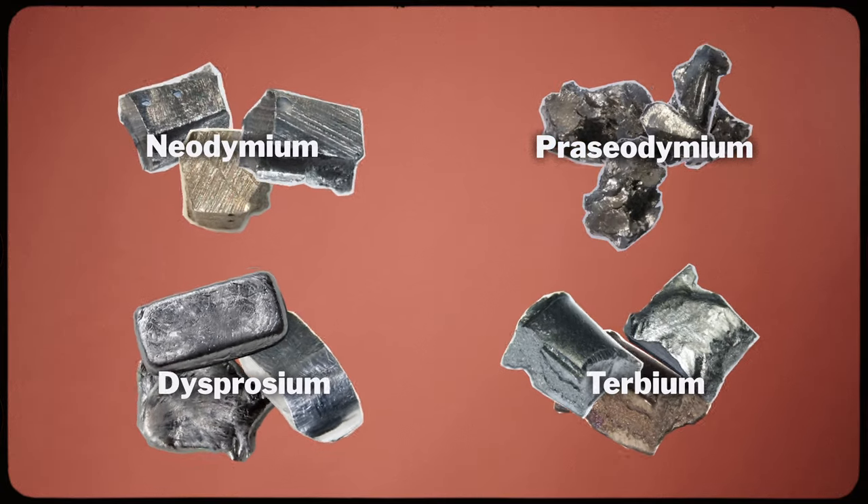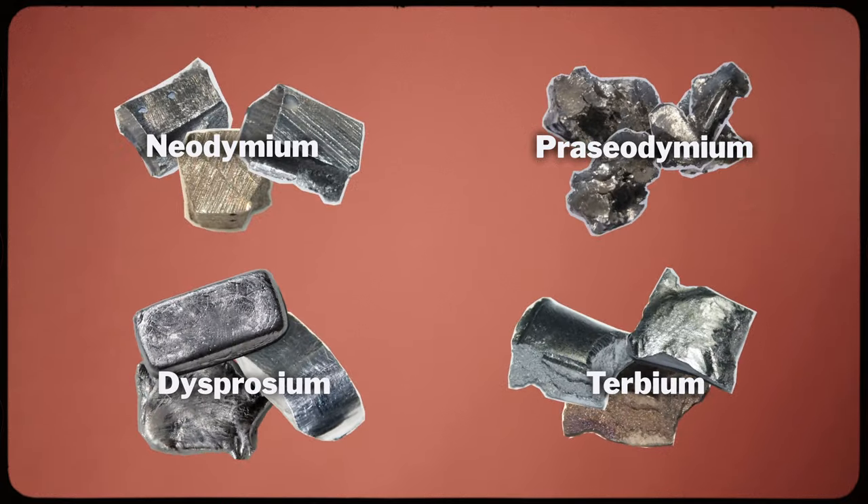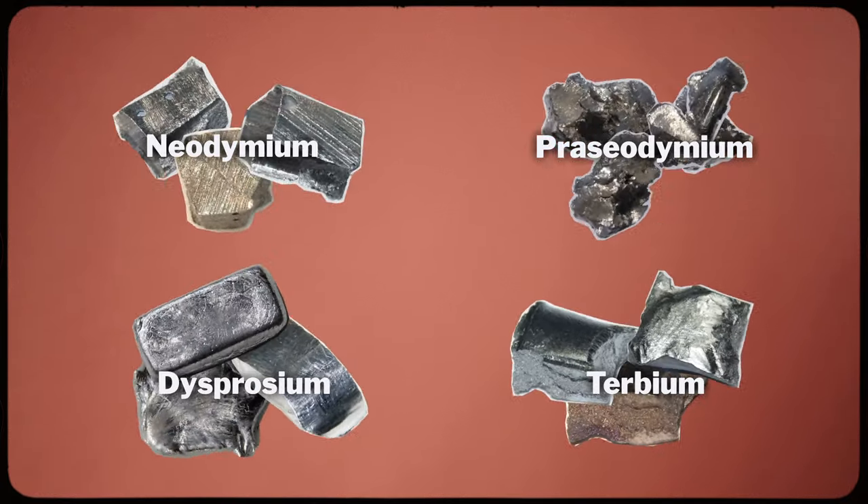While all this sounds exciting, turbines aren't perfect. As countries adopt them, the demand for rare earth elements used in their production has dramatically increased. While not unique to manufacturing turbines, the demand for these rare elements will continue to grow as wind power surges in popularity. We need to make every effort to ensure that these elements are produced in a fair and sustainable way, as history shows that when an already rare element grows in demand, it often goes hand in hand with human rights abuses. Sustainable energy needs to be built on fair and sustainable practices.